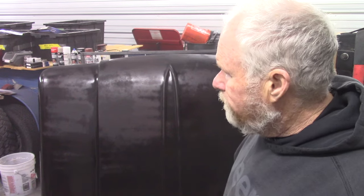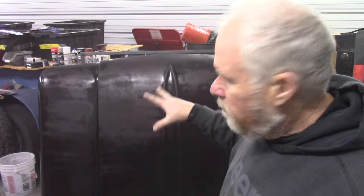Well, there you have it. Now it's all black. Now I'm gonna let that dry. Come back tomorrow and put the other colors on it.